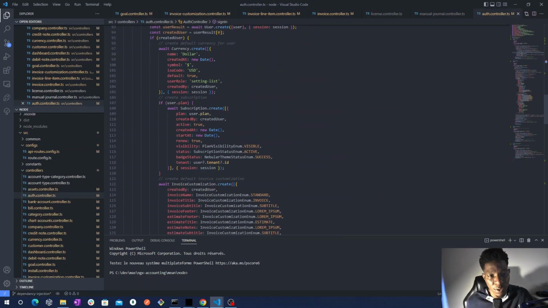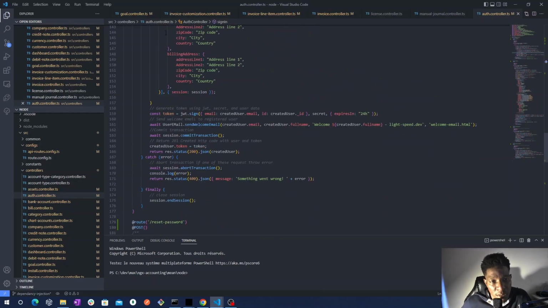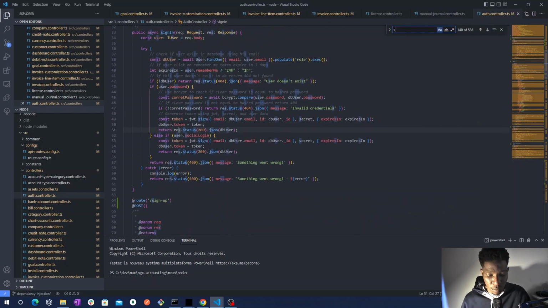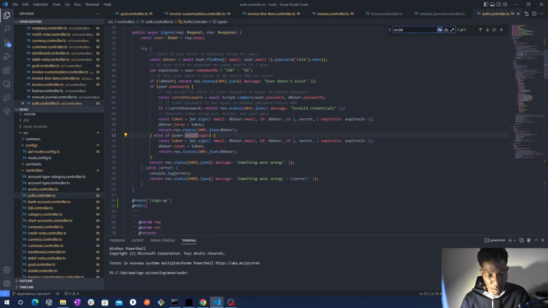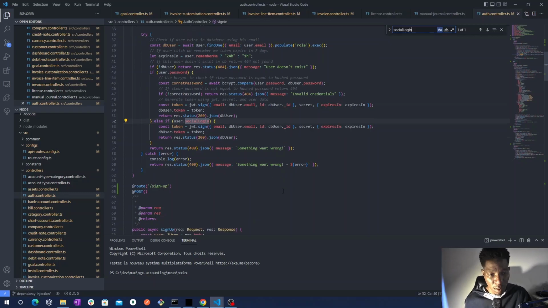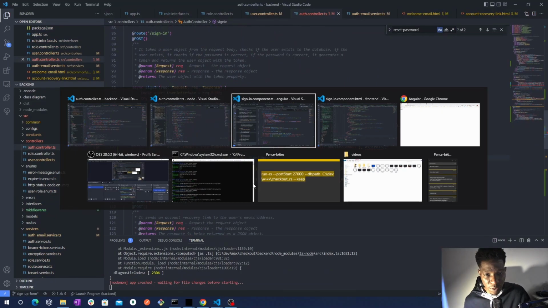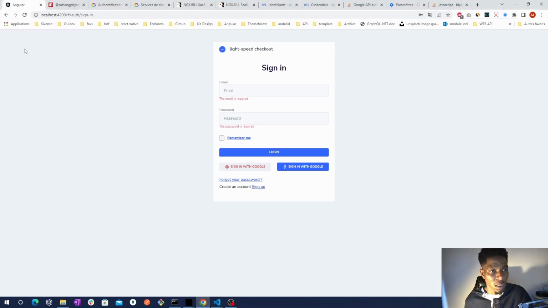So let me see what I did here. Oh, this is not good. I need to refactor this method for the accounting software. I just signed up for the social login. So let me see what I did.